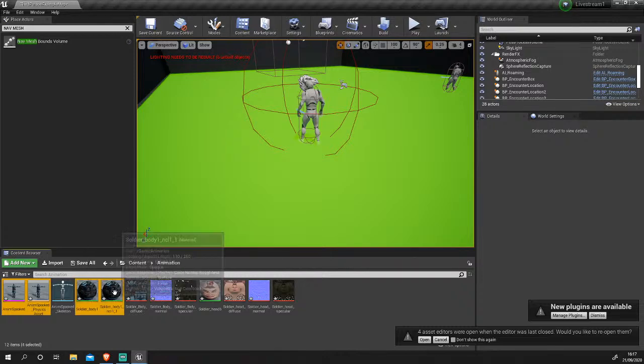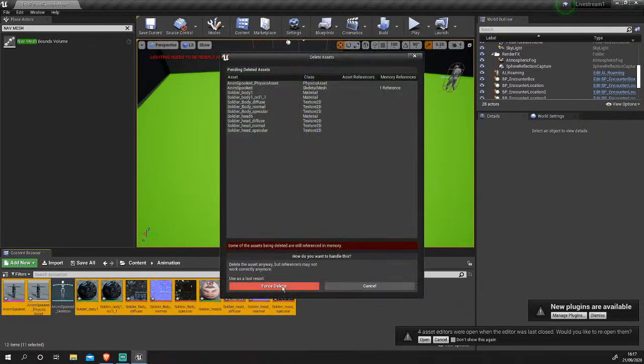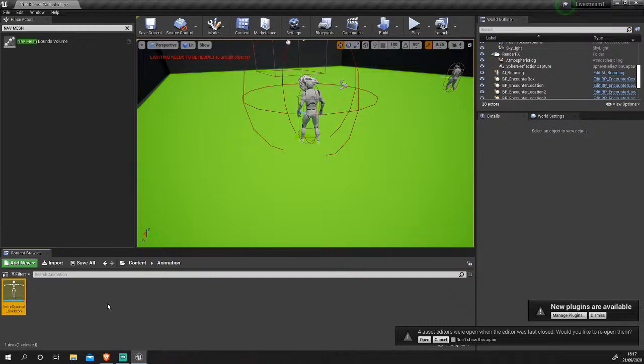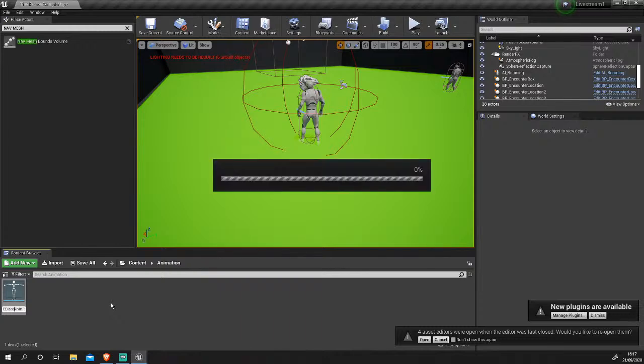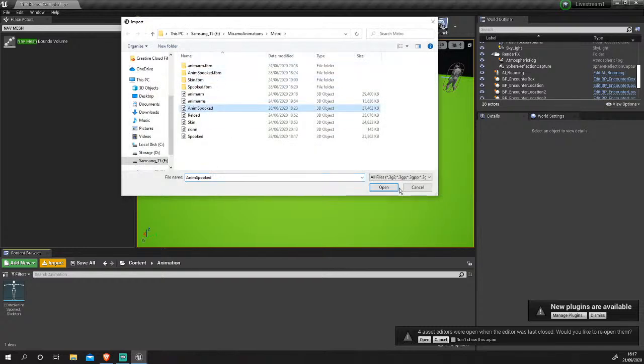Maybe we can keep the skeleton and just reuse it. Force delete. And we'll actually rename the skeleton. We'll just call it edited. Import. And again.